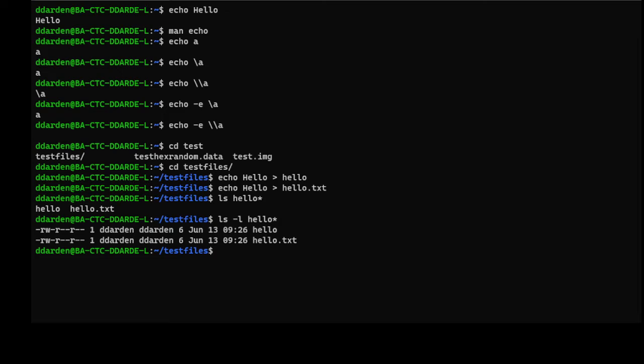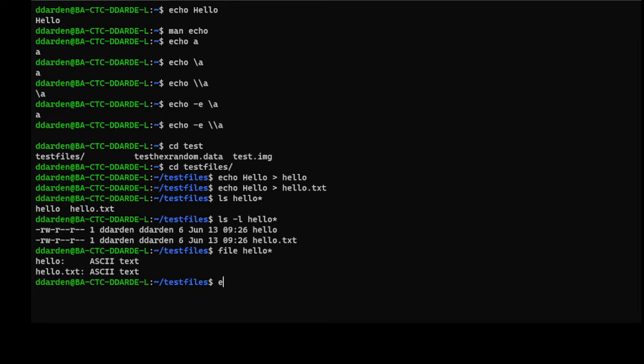And then if we use the file command, and I'll do file hello star, what it should report to me is that in both instances, whether I have the txt extension or not, I have ASCII text inside that file. And so we'll do a couple of other things.